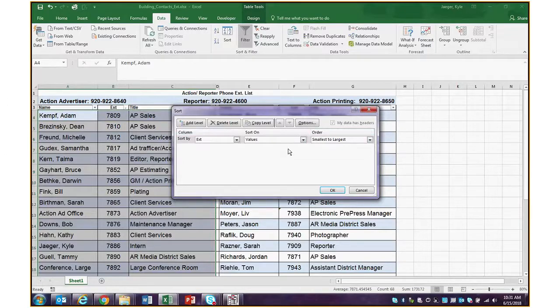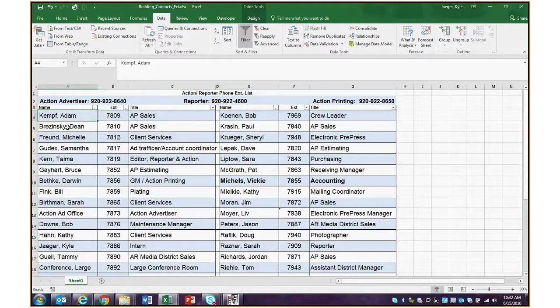Now this works better in other scenarios, but we can add another level. So that way we can sort by extension first, and then sort by name, and then go from A to Z. It doesn't change anything in here.